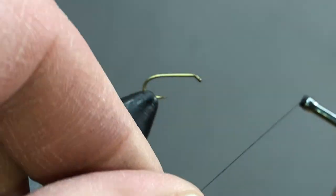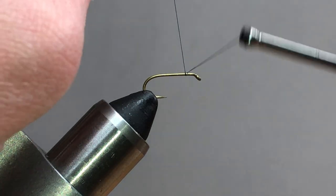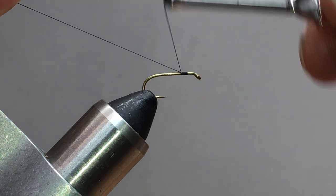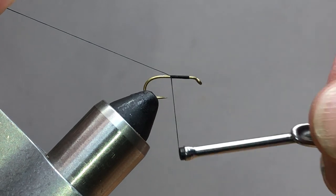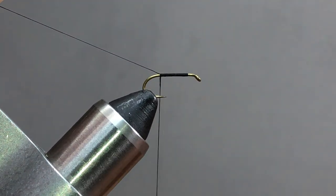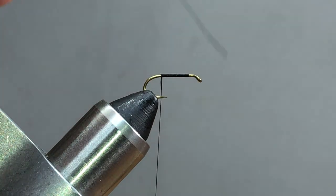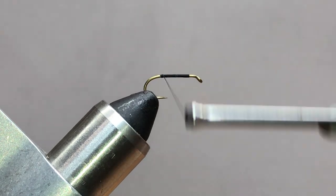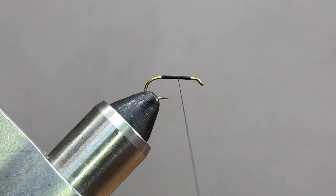So you can start all the way back here, which is just fine, and wrapping it in, just like so. Touching turns back to the barb. We'll trim out our tag, a little leftover pieces of the tag. And we will, touching turns, bring it back forward.